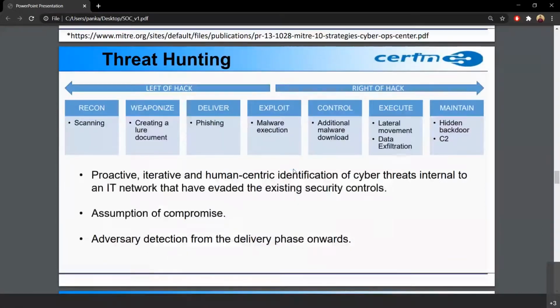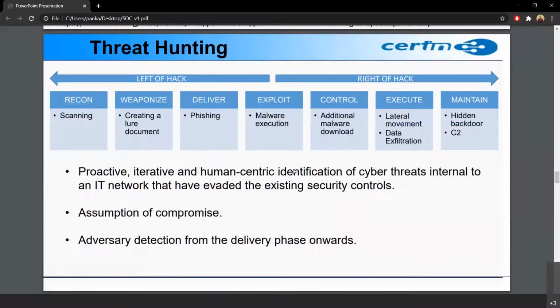Okay. Then I'll just cover a little bit of threat hunting. Threat hunting is basically where you assume that a breach has occurred in your organization. So threat hunters basically look in the security devices or other types of devices for a breach that has already occurred. They assume that the already secure infrastructure has been breached, and the attacker is sitting inside their network. So basically, that is called threat hunting.